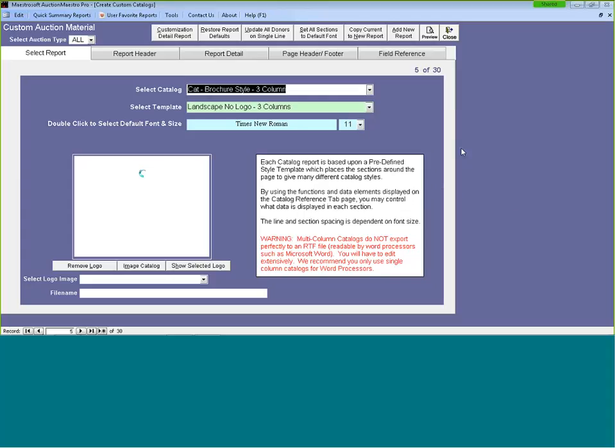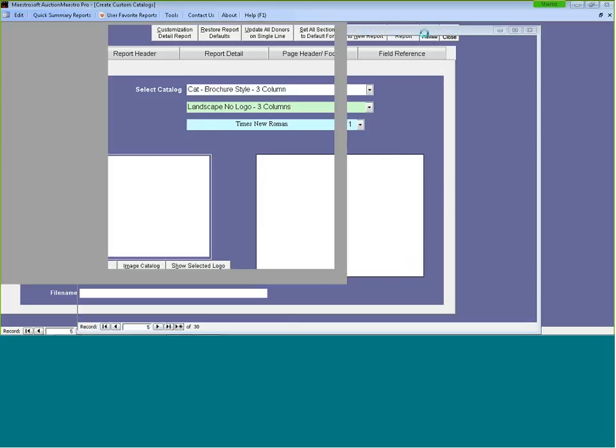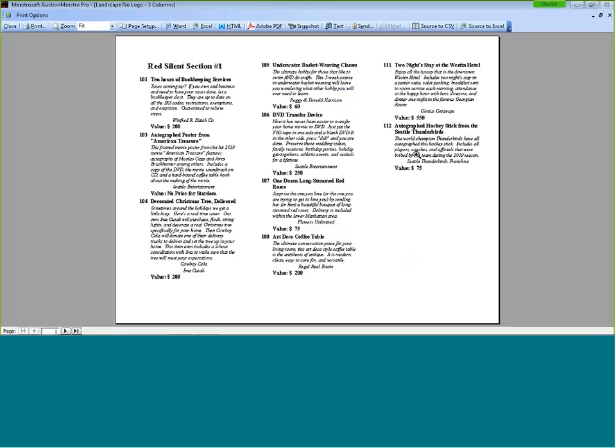We like the 3-column catalog because you can print it, and then with the trifold, it fits nicely into a coat pocket, so people aren't having to carry it around if you are doing printed catalogs. So I'll show you real quickly what that looks like. So here's a preview of that catalog. It has your item number, the name of it, the description, who donated it, and the fair market value. And again, if you have sections of your auction, live and silent, it'll differentiate between those.